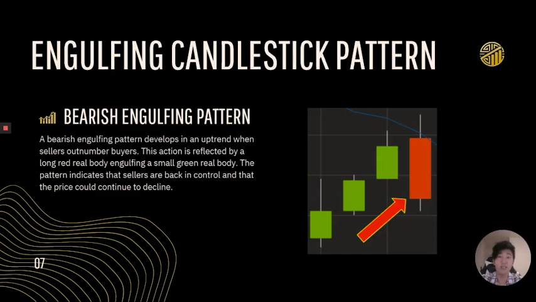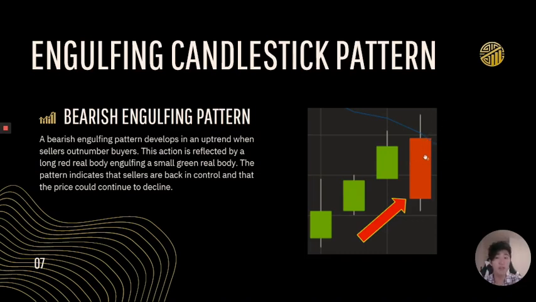Now, we got the engulfing candlestick pattern here, okay? I want to talk about it. So first things first, in this picture, this is considered a bearish engulfing pattern. What is this? A bearish engulfing pattern develops in an uptrend when sellers outnumber buyers. Okay, so as you can see here, we got the bullish candlesticks forming nice higher lows, right? Meaning the lows are becoming higher, and the highs are becoming higher, meaning this is a bullish movement. So if we had to draw a trend line, it is moving in an uptrend, it's bullish, it's healthy, until what happens, guys? We see a bearish engulfing candlestick or pattern, right?